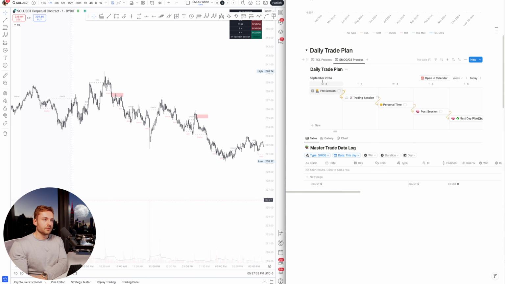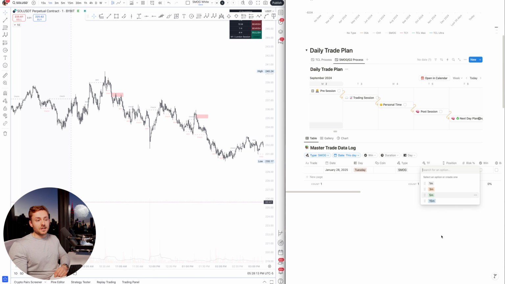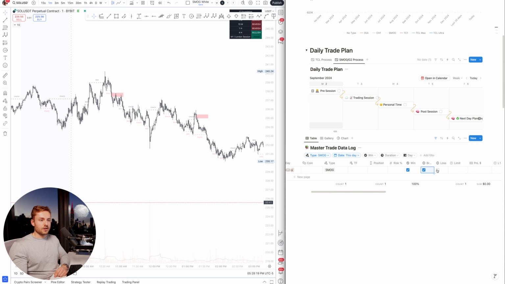This is going to allow me to do a few things. So here I have different trading strategies that I have, and then I created a step-by-step checklist for myself to follow each day. And then below here, this is where I'm actually tracking all of the trades that I take. So if I click right on this section, that's going to prompt a trade for the day. I can select the day of the week, the pair that I was trading. If you want to add anything on your own, say you're trading futures, you want to add the MNQ or whatever you're trading, you can add that there. You can have your strategy type here. You can choose from time frames, add your own time frames, whether it's long or short, the percentage risk you put on each account, whether it was a win, break even, or loss. And then you can add the P&L nominal value that you made on the trade. And then you can add any other metrics.